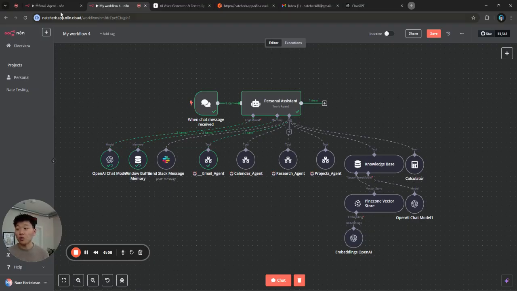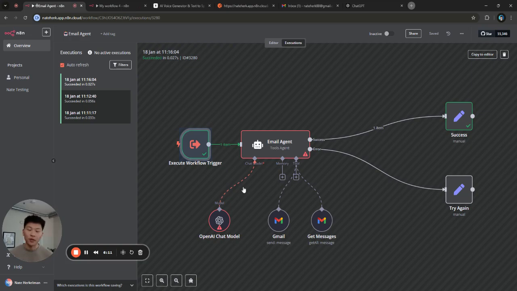And if you build out a tool like this email agent that has a trigger of, when called by another workflow, you can hook this up to as many workflows as you want. Each execution is going to run independently of each other. So it doesn't matter if you have 7 workflows pointing to this every time you need an email to be sent. The only difference is they're all going to be sending from a particular email because in here you set up your credentials. So, if you've got one email agent for everything that Nate wants to send, but then if you have an executive assistant or something and you want to create them an agent, you'd have to create them a different one with their credentials in here.